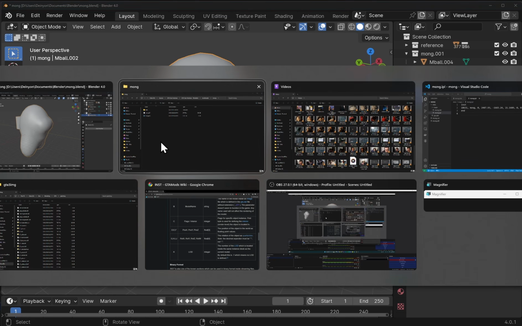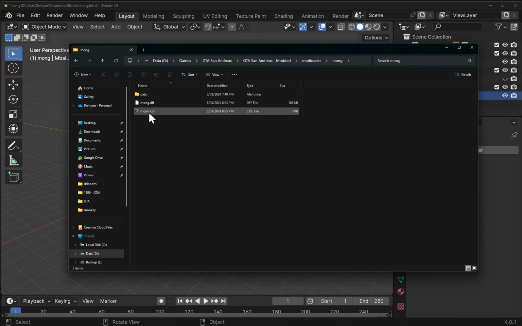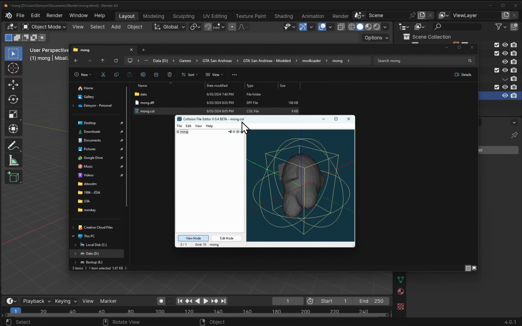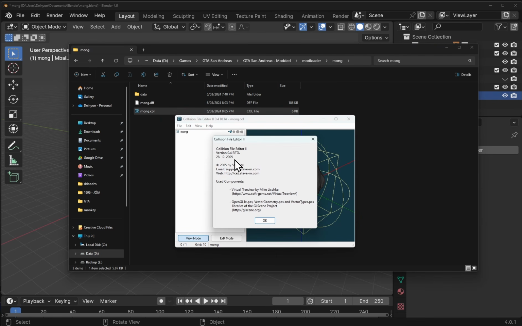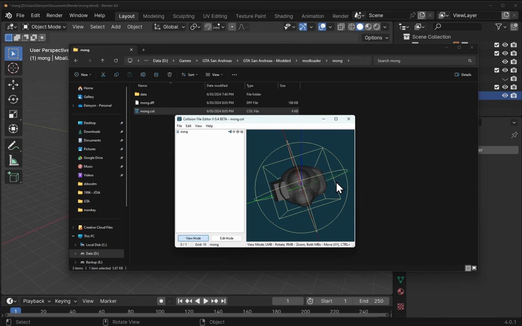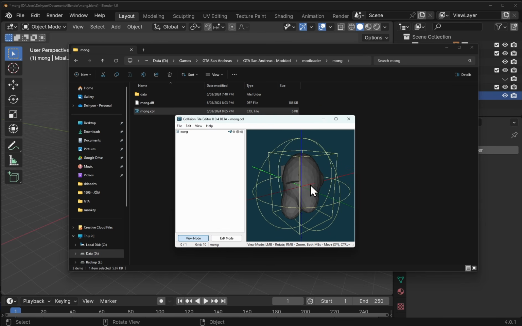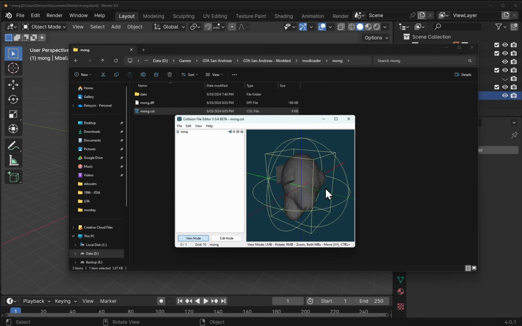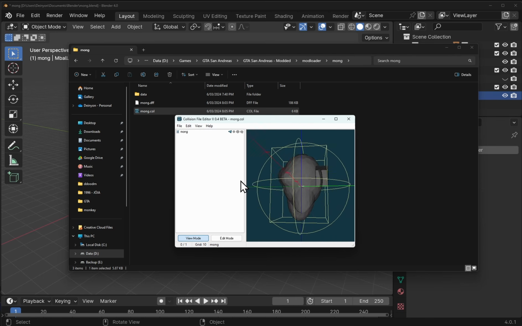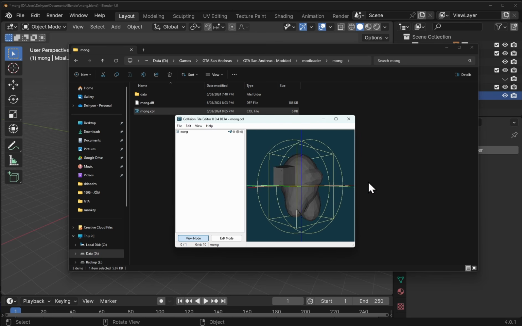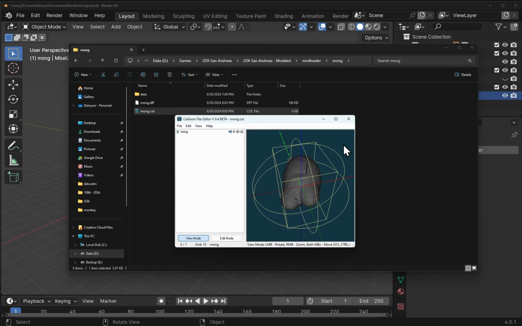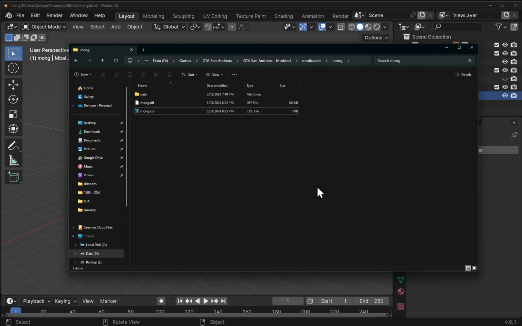One way that we can verify that that export worked is to use Col Viewer, is that what it's called? Collision File Editor by Steve M, is it? Yeah, pretty old program, but really helpful. Just make sure your collision's working. One thing you'll notice as a bug with DragonFF is that either the winding order of the faces or the normals are flipped the wrong way, but it actually doesn't matter for the purposes of collisions.